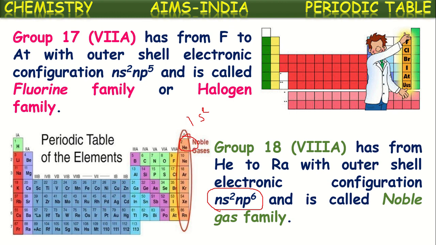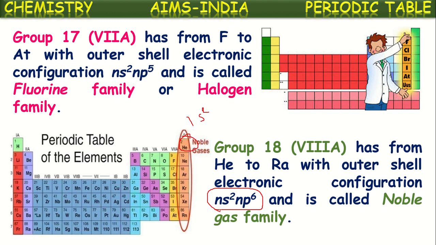Because of this stable electronic configuration, these elements are more stable. They won't participate in any chemical reactions. They'll always be idle. They do not react even with themselves. That is why these group elements, or 8A group elements, are called the noble gas family. If we observe, all the elements in this group are gases. This is the only group which contains only gases, top to bottom.